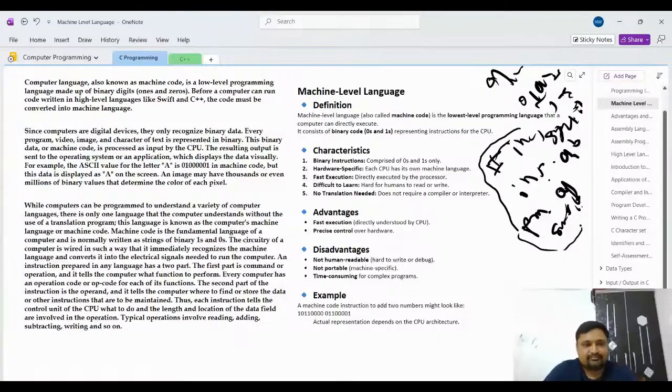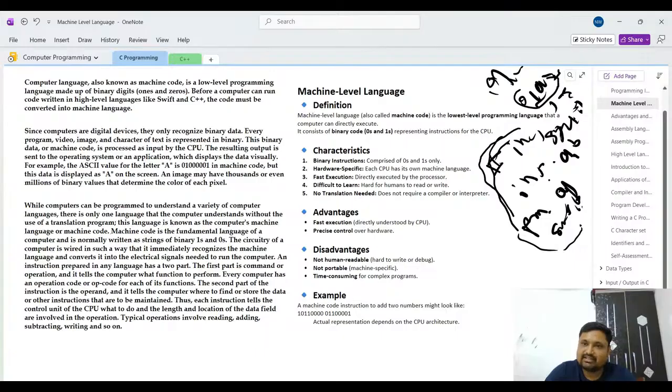While a computer can be programmed to understand a variety of computer languages, there is only one language that the computer understands without the use of a translation program. This language is known as the computer's machine language or machine code. As we have seen here, once we have written this code in C, it is converted into machine level language.